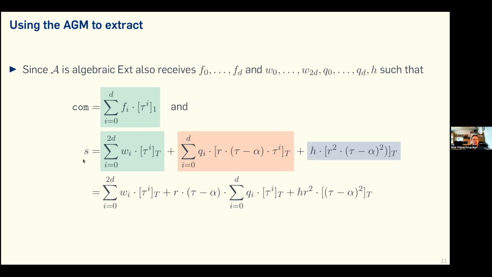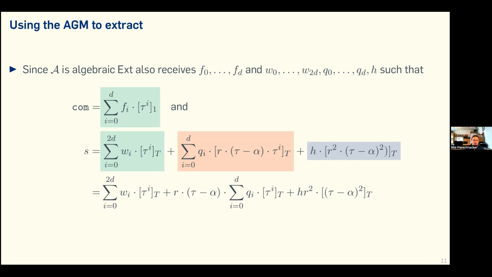For S, it's slightly more complicated. The reason is twofold. Once, in the meantime, the adversary has also received a ciphertext. So basically, they can also, of course, do things like combine stuff with this ciphertext to compute S. And the second thing is that S is in the target group and not in G1. So that means that before adding stuff up, you can also do one multiplication by using the pairing.